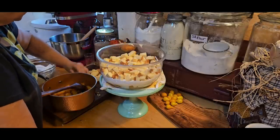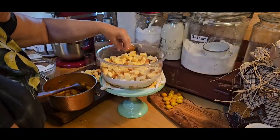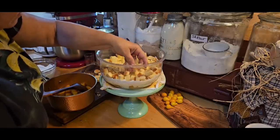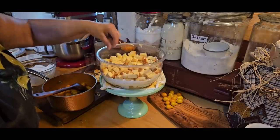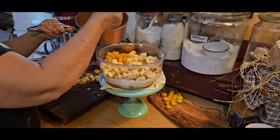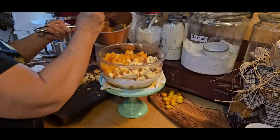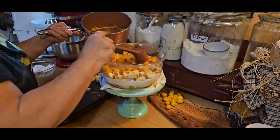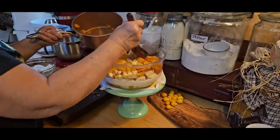So I want to leave enough of my pound cake because I'll crumble it up on the very top as a garnish with some pecans. Okay, so here we come back with our peaches. You can do this with apple pie filling. I've got a bunch of apple pie filling that I have put up myself. So this will be a really good one with the apple pie filling.